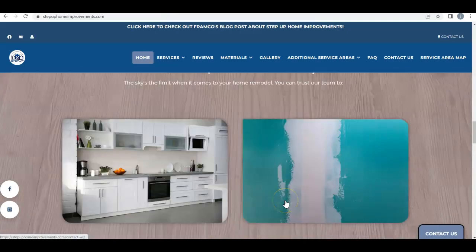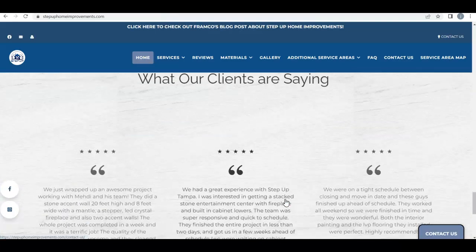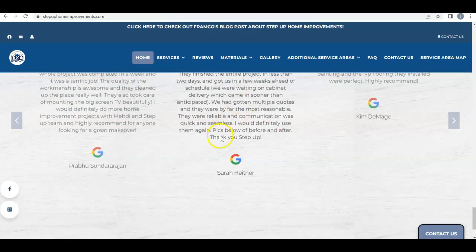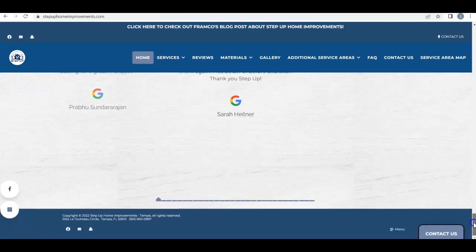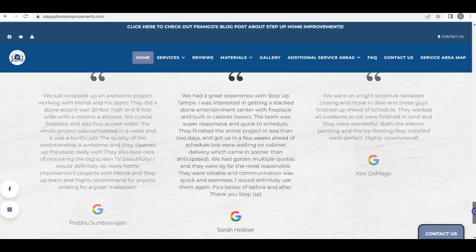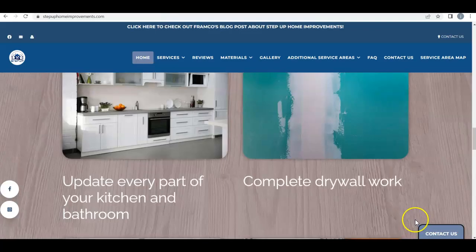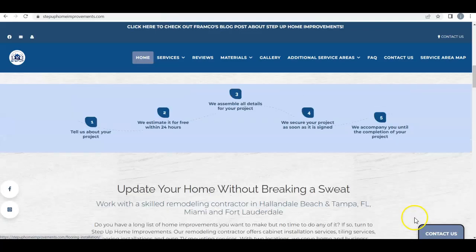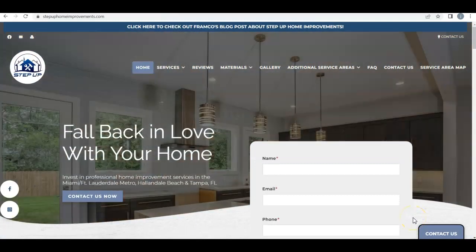Now, I'm not seeing a ton of words on your website. So the most I see is in the reviews, which aren't necessarily going to be helpful for the content you need. So I see around 300, maybe 400 words. What Google is truly looking for nowadays is 1,500 to 2,000 words with keywords mixed in there.